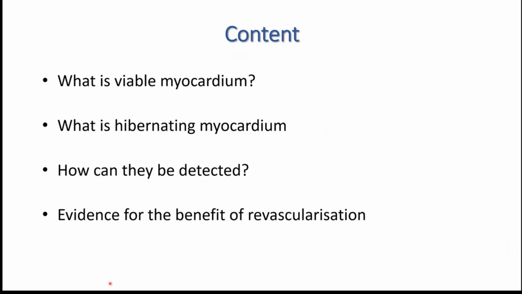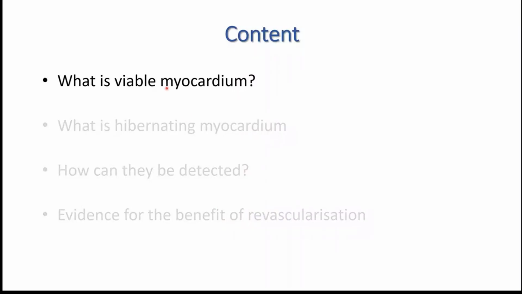So I was going to cover these 4 questions. What is viable myocardium? What is hibernating myocardium? How can they be detected? And I'm going to center this really just on the radionuclide side of things, and leave Igor and Bobby to speak about echo and CMR respectively. And then a little bit more on the evidence for benefit of revascularization.